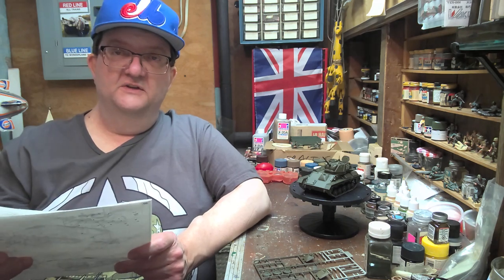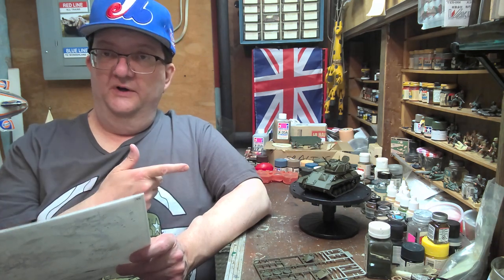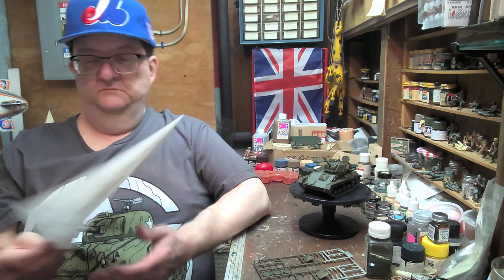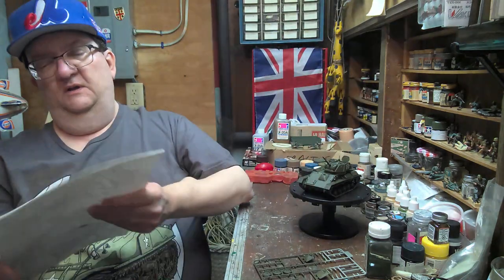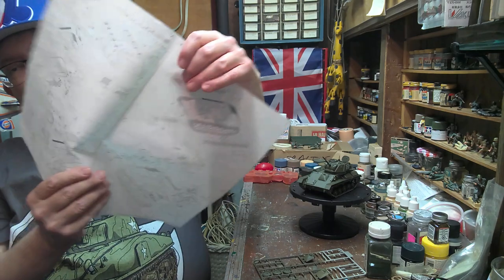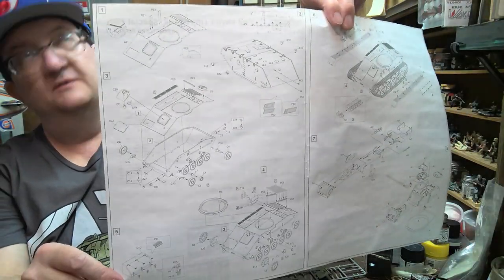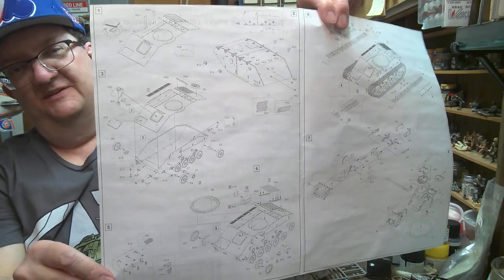Because I did the T-70, which was a lot of fun to build. And this one was as well, and this did come with some extra parts. There's your part breakdown there. Here, look at what is involved with the assembly, which is not too terrible. Computer doesn't always like the lighting down here.